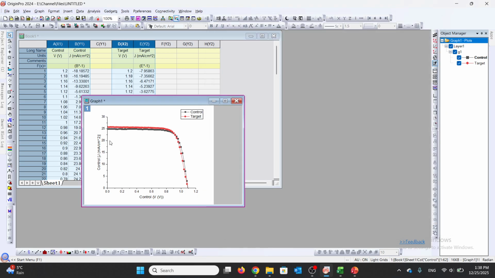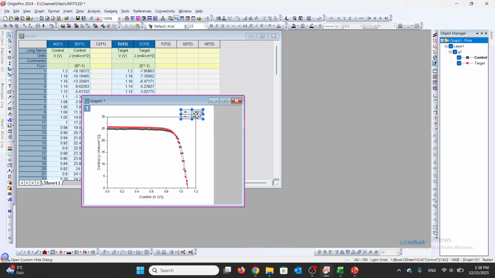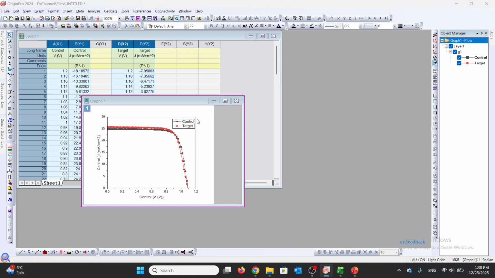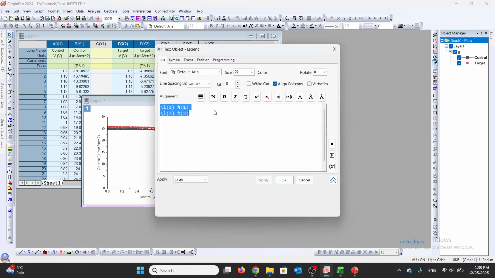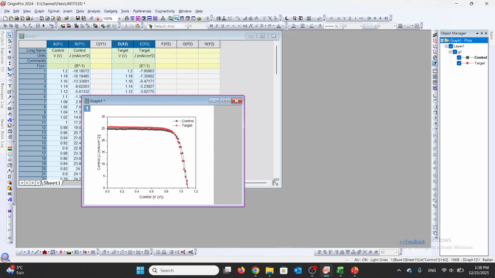So now how do you get the borders? The easiest way to get the borders is to left click any place on the graph and just select this point. So you will get the borders, and these things should be inside the borders for a manuscript. Just go to the properties because I want to remove the borders here. And if you go to the frame, instead of box I will choose none and click OK.